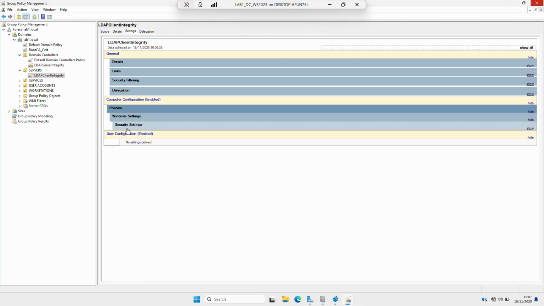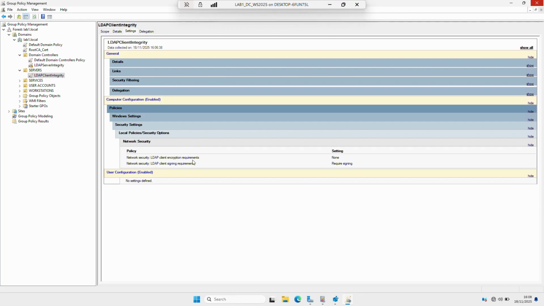And for the client side, we have, again, 2 more policies, but only one of them is for Windows 11, okay? Or again, Windows Server 2025 or Windows Server 2022 23H2 version. So if we are using just legacy systems, we will only have 2 policies, one for domain controller and another one for client side. If we are working with new Windows versions, we will have 4 policies, 2 for domain controllers, 2 for clients.